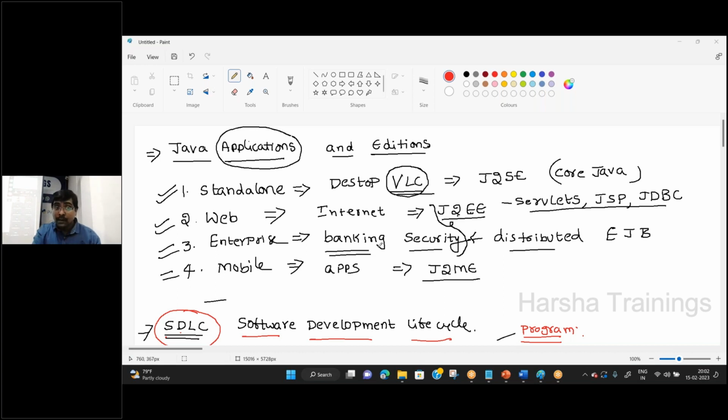Now observe, mobile apps are apps that are not possible to install in your system. Those are called mobile apps. For example, YouTube has a desktop version also available. That is the difference between mobile and standalone. Okay, thank you.